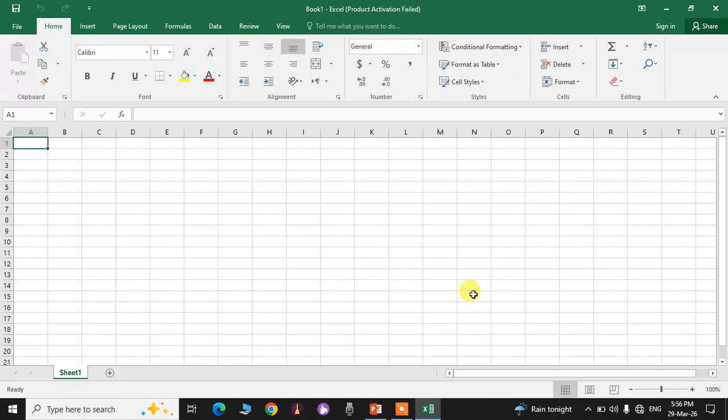You can see there are a lot of rows and columns, like columns A, B, C, D and rows 1, 2, 3, and each box is known as a cell. This cell is in column A and row 1, so it is called A1, then A2, A3, B1, B2, B3 and so on. So how do we enter values in this?